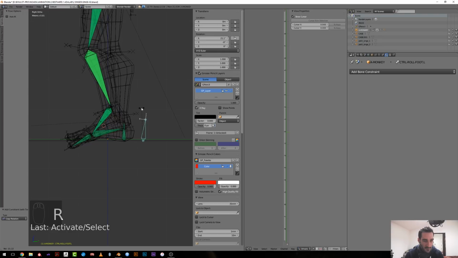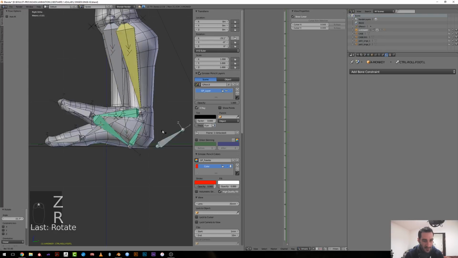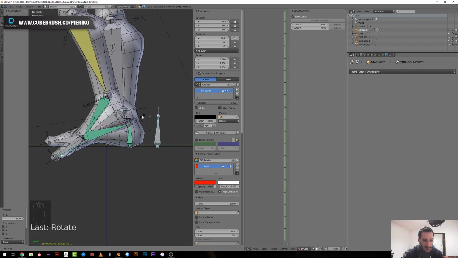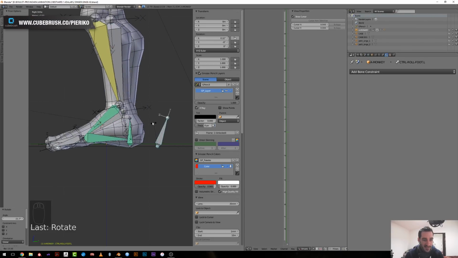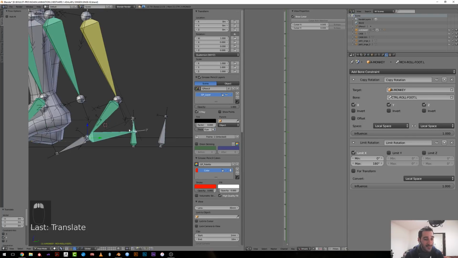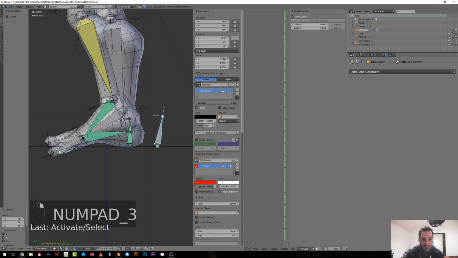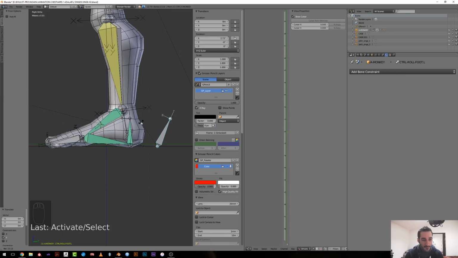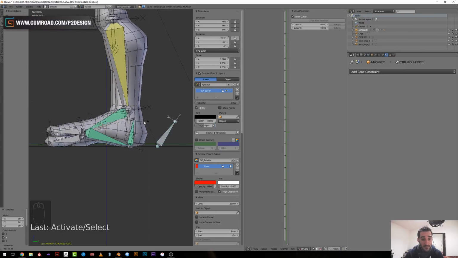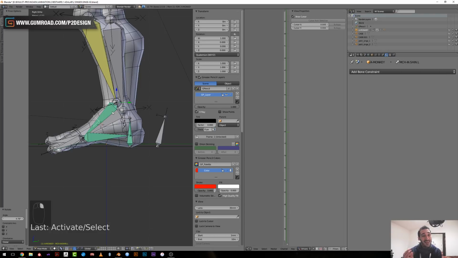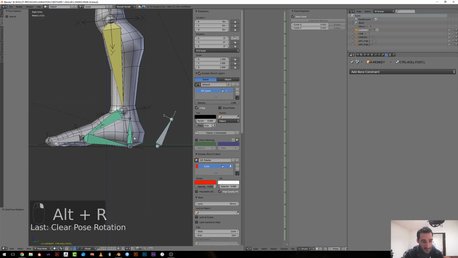Now you can see, so yeah, I don't know if it was very clear. If you have any question, please ask. Okay, but now as the IK follows the rotation of this bone, as it is parented, it follows this movement around the toe and around, how to say, around the heel. Okay, and it follows also the rotation of the IK target, not of the shin, so it behaves this way.